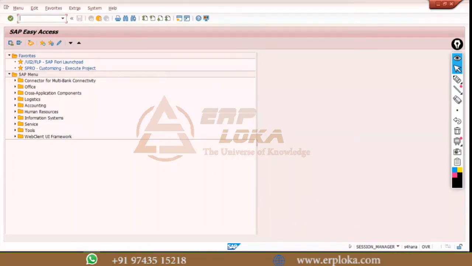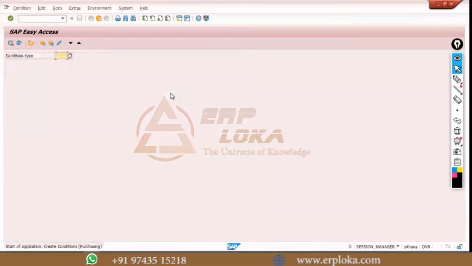Let me check what the T code for the condition record is. MEK1, MEK1, to create.